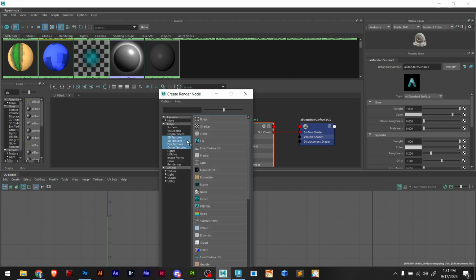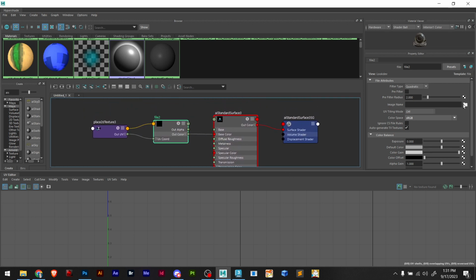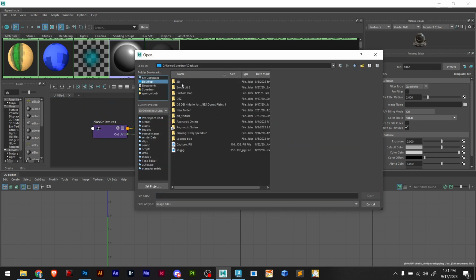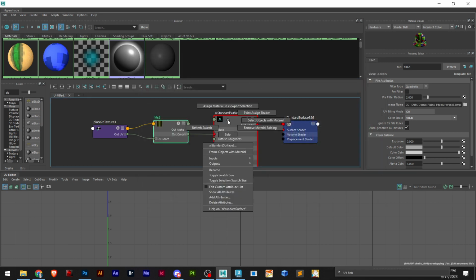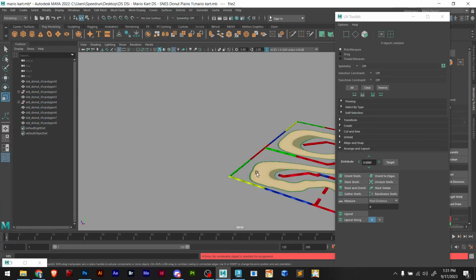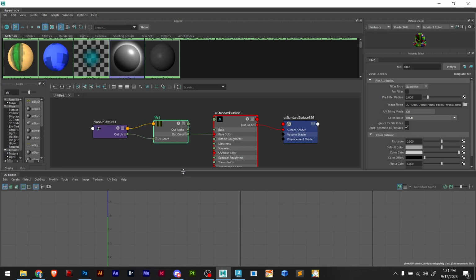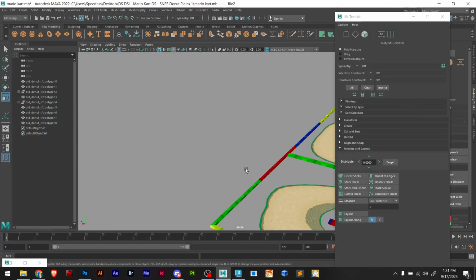And here, let's add our bricks. Okay, so assign material. Now I can check. Here's the UV editor. Oh, it didn't. It did assign, yes.